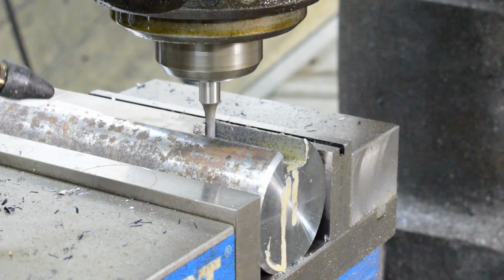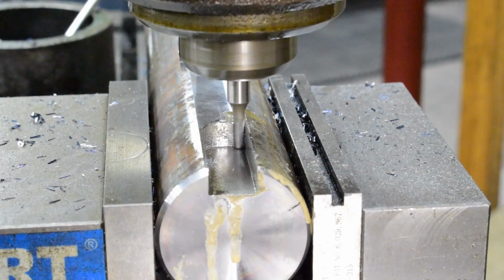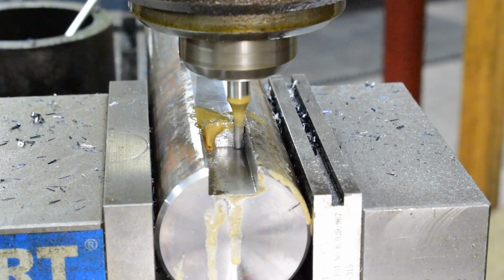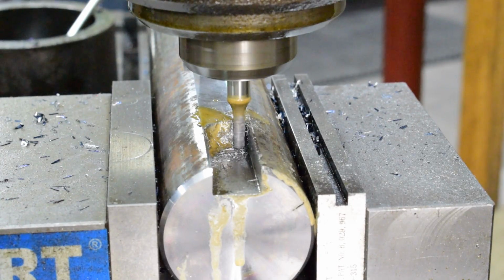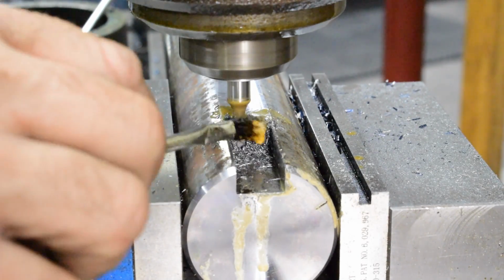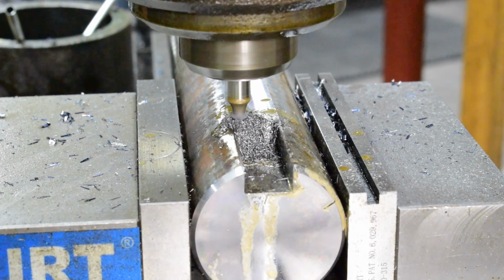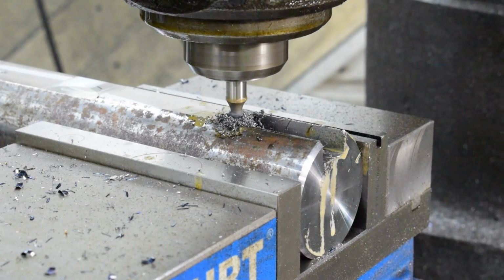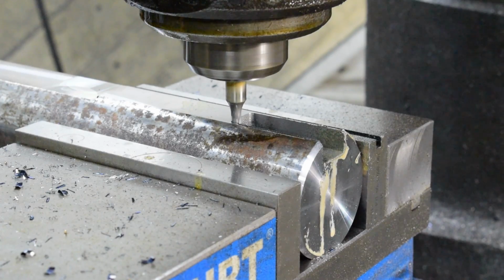I'm going to go ahead and blow that out a little bit so I don't have all that crap in there. Now we'll go ahead and put a little more oil on it again, and go ahead and come over to the other side. I'll blow that out again, and we'll start cutting the other direction.